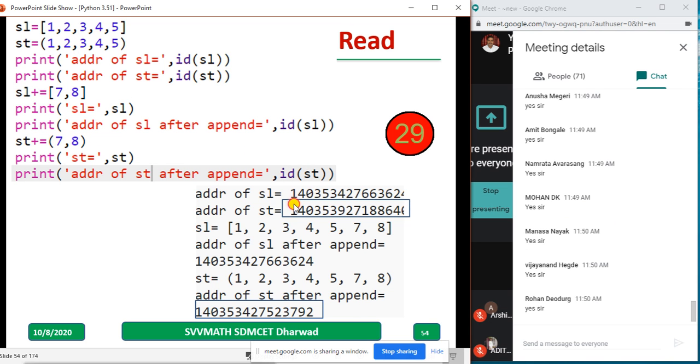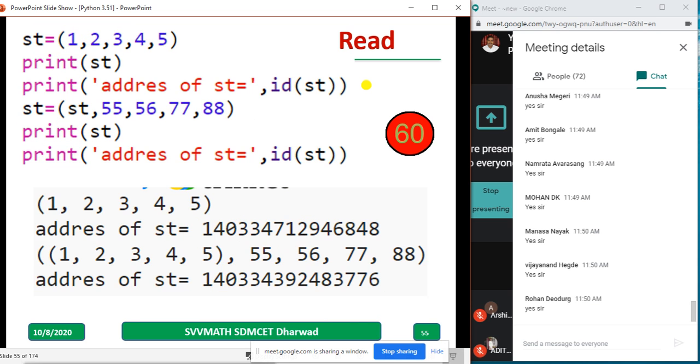You should observe whether the tuple address remains the same or not, and whether the list address remains the same or not. Take another 15 seconds, try to understand. You should know which is mutable and which is not mutable. So let us go to the next.